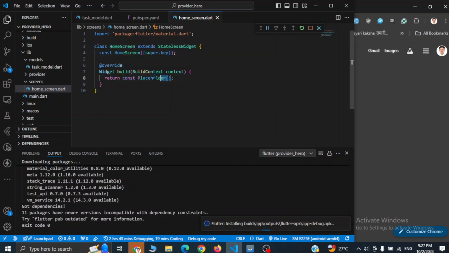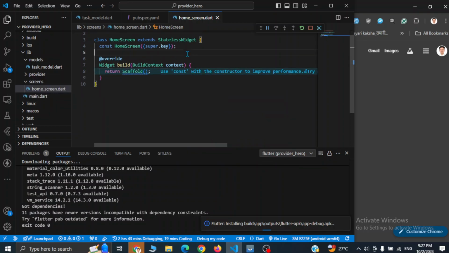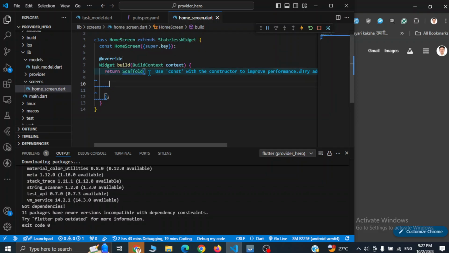And here we will return a Scaffold widget, and we will divide the screen in two parts. The upper part of the screen is responsible for adding a task, and the lower part of the screen is responsible for displaying the tasks. So we'll make use of the Expanded widget. So let's start writing the code.